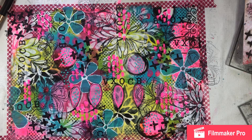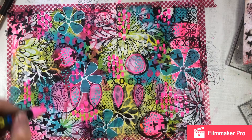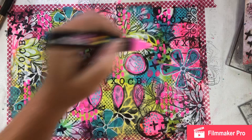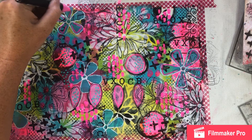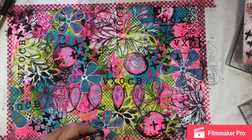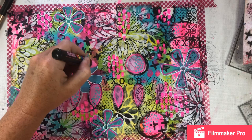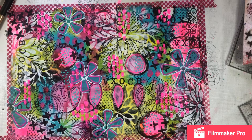So I'm just going in a few areas. What I'm remembering when I'm doing this is that this isn't a piece of art. This isn't a finished project. This is something that will get broken up at a later date, and will get torn up and torn into pieces. Or I may take a portion, I may work a portion that I look at and think, yeah, I'm quite happy with that as a background.